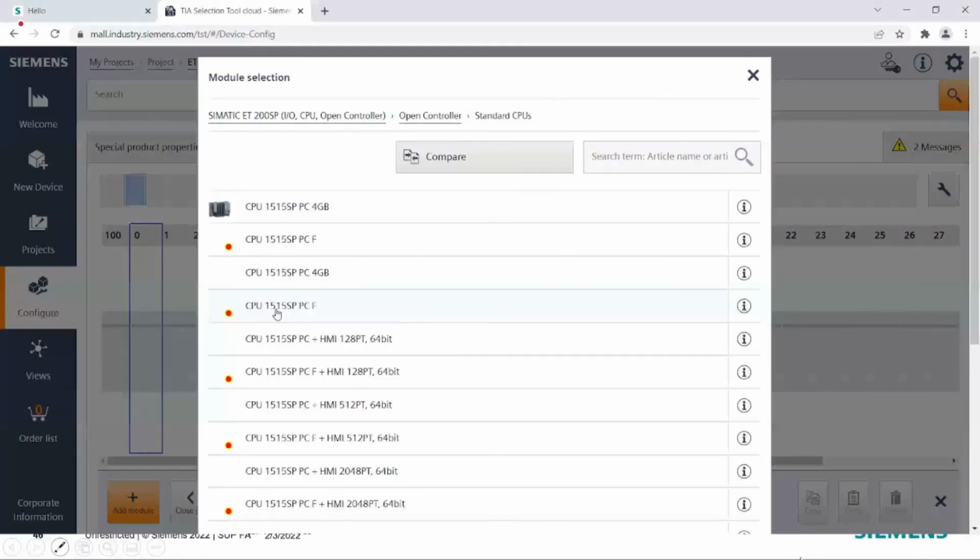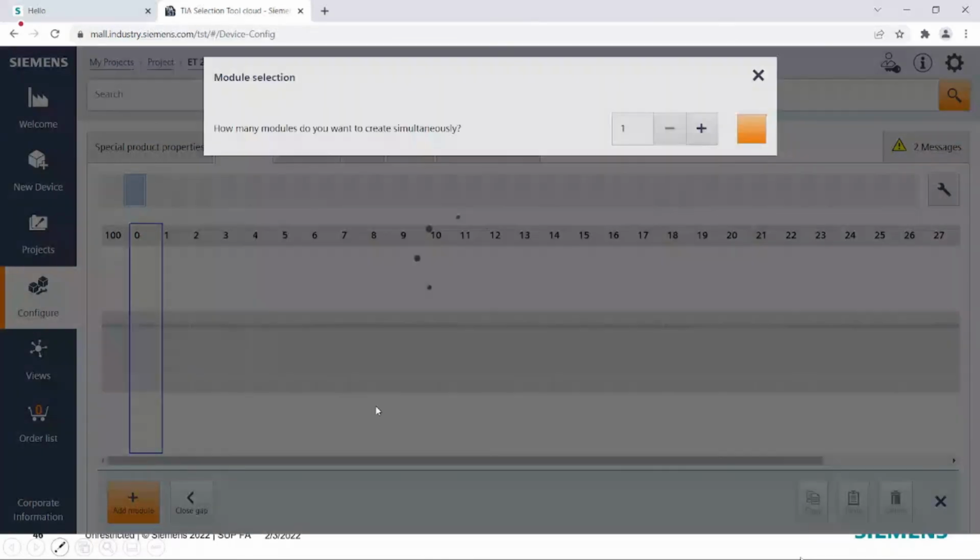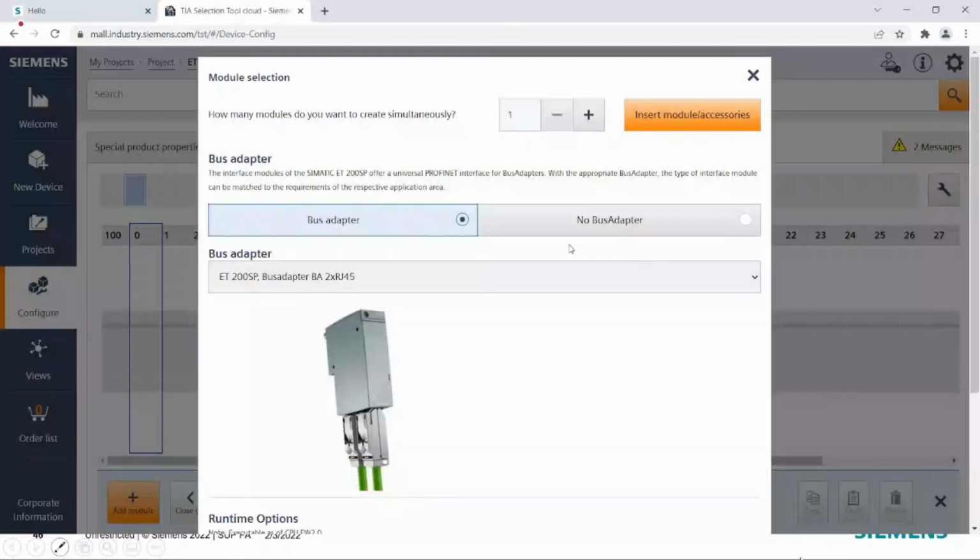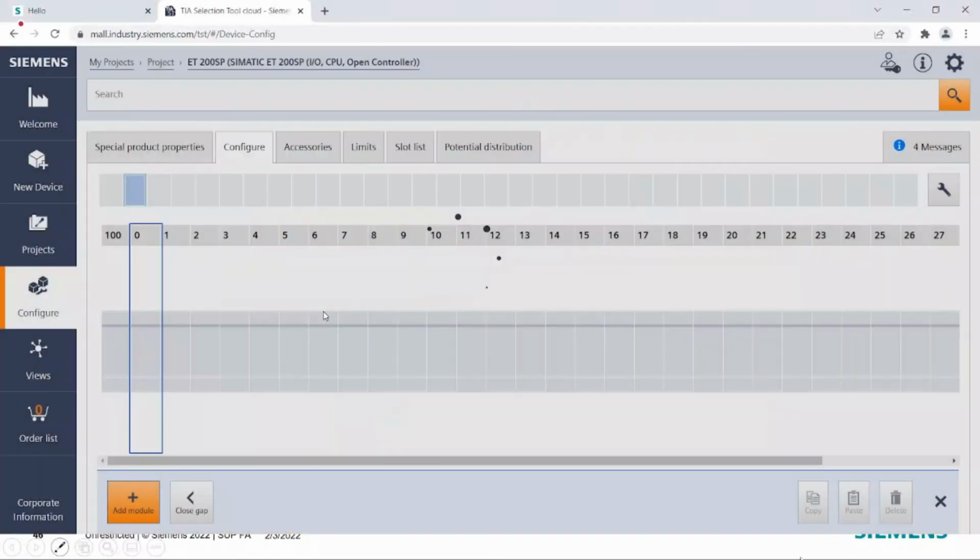In the selection itself, for the open controller, as Prasun said, you will get the standard controller, as well as the possibility to have my functionality also. So for example, if you are interested in having maybe a 2048 VCC advanced runtime, you can select that combination as required, and that's it. Once you select it, by default it will select the accessories also, whatever accessories are required. In the open controller, a CPAS card is required. That CPAS card you can select as 8 GB or 16 GB, depending on your application. Whether an OPC server is required or not, that is also in select product and all those accessories.